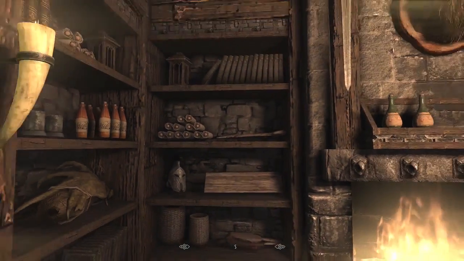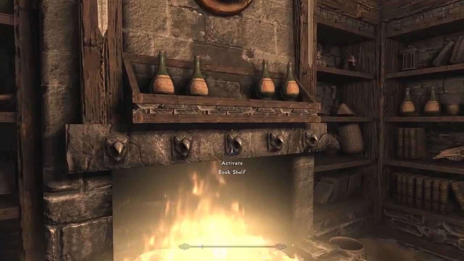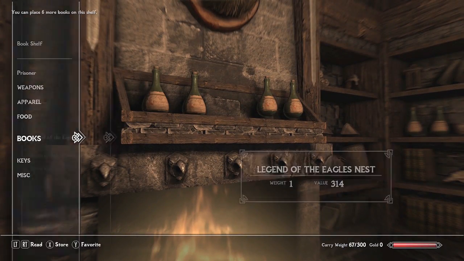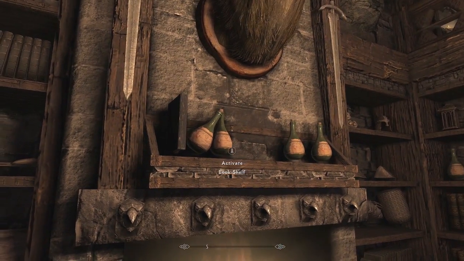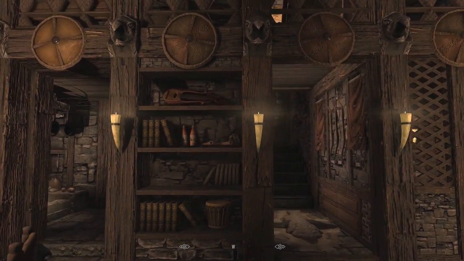And then, I love all the bookshelves and everything with all the stuff on them, all the assorted items and everything like that. Really, really cool to see. Not to mention, this is actually a bookshelf. Where do they store the books? Aha! Right there. Interesting place to put it. A little bit strange, but that's okay.